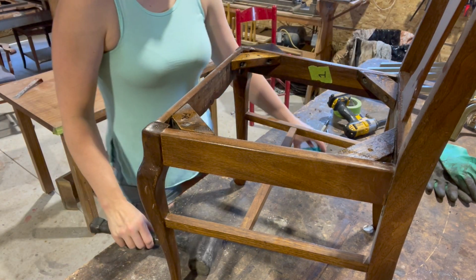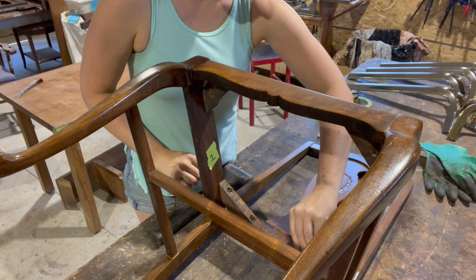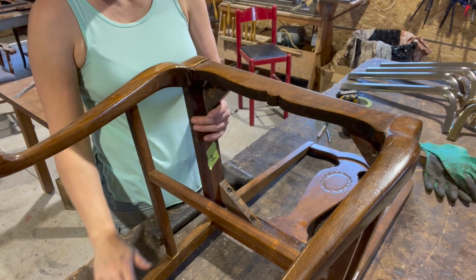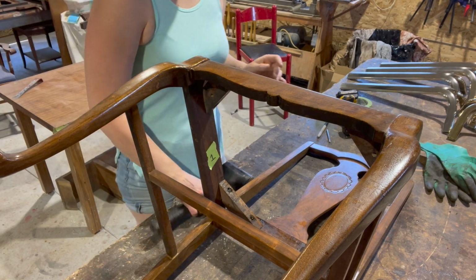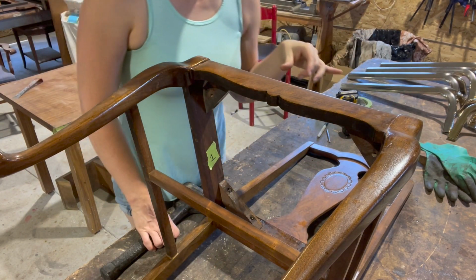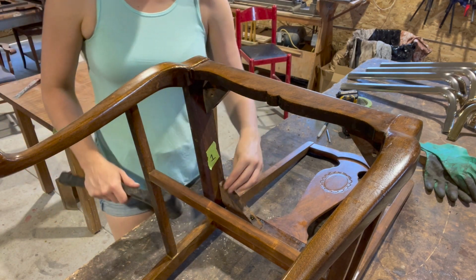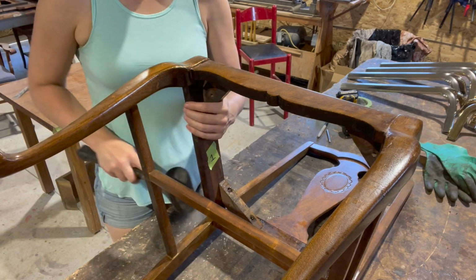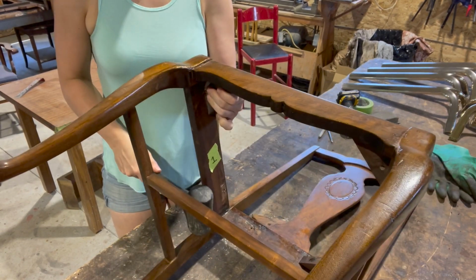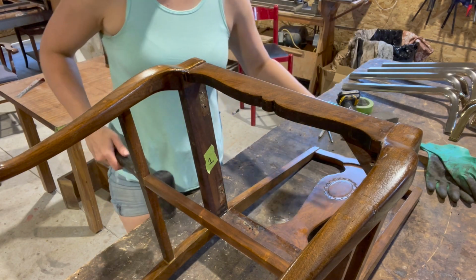So now that I've got all the fasteners out of the chair, I'm gonna start to hit this apart with a mallet. This one's pretty tight, so I'm hoping I can get it loose because I do like to strip these when they're apart and I don't like all the glue around these joints. But if it's gonna be a major problem, because I can almost see some epoxy type glue, then I'll just have to strip this one together. But I'm gonna try to give it a few whacks and see if it does move for me. Yeah, so I'm getting some movement there, so I think I will coerce it apart.